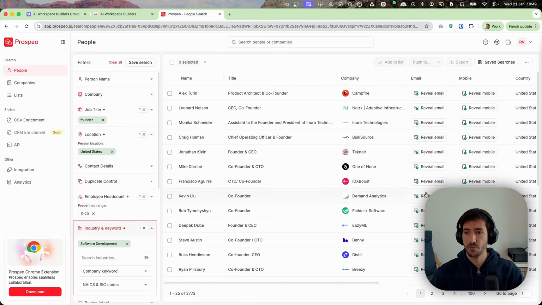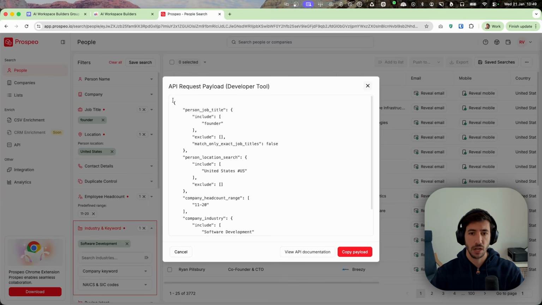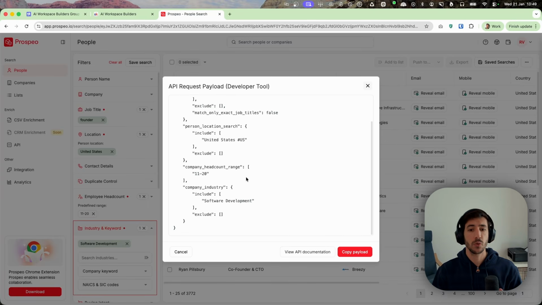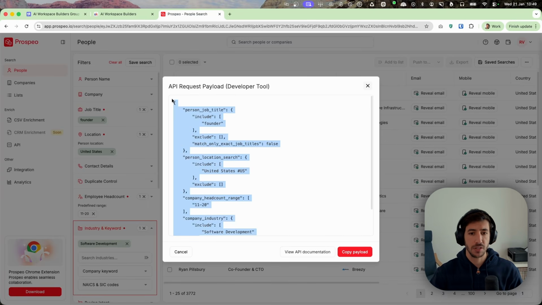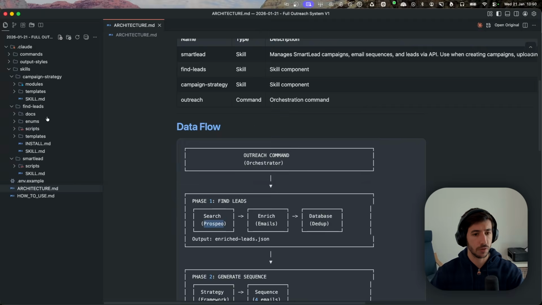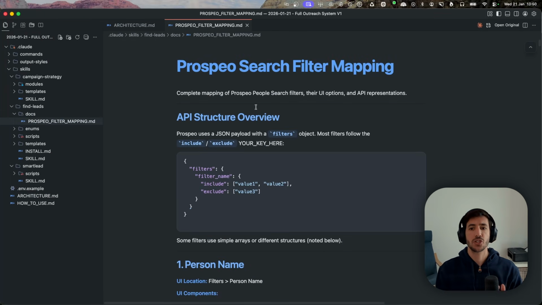But the beauty about this is that the Prospeo system has an API JSON for developers. So what we can do is we can use this specific request to actually search the database internally. So what I actually did over here for the Prospeo skill is I created a search filter mapping.